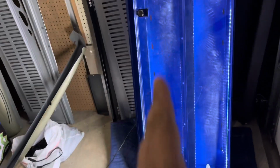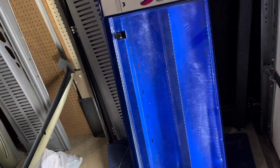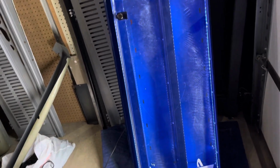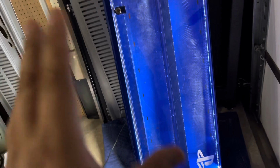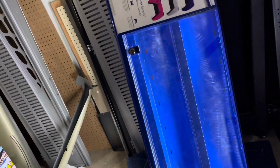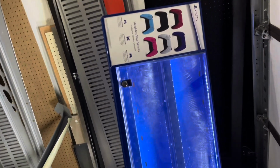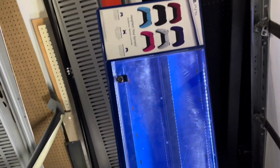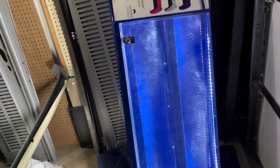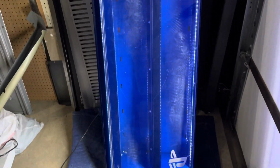And I actually might not keep it for that reason, because I have a guy that I sold the PlayStation 5 kiosk that I got earlier in the year. We might talk, and I think he really wants it, so it might go to him, and he might have the first ever complete PlayStation 5 kiosk with the accessory cabinet. So that'd be pretty cool if I can help a collector do that. We might work out a deal, but I figured I'd show you. It's a really nice thing.